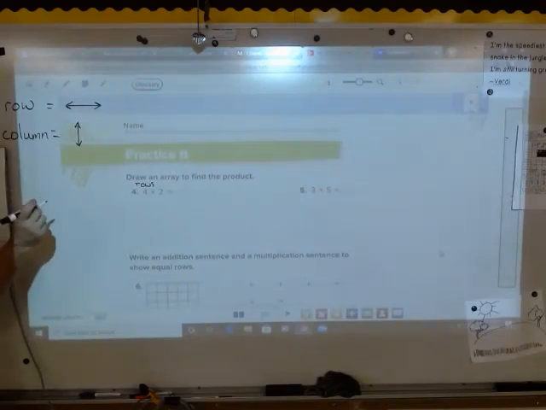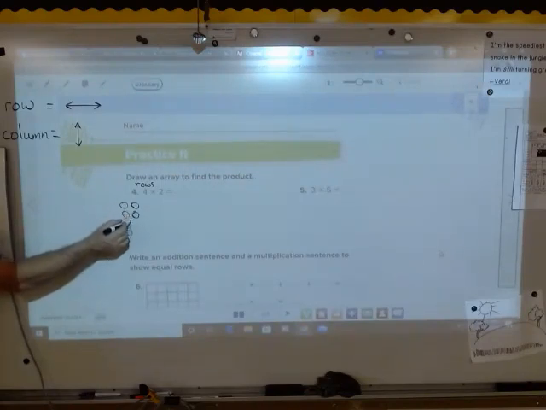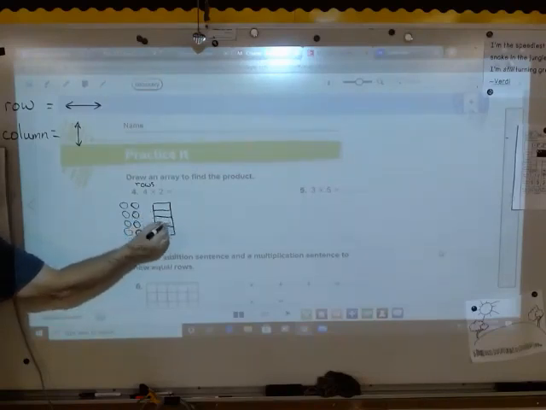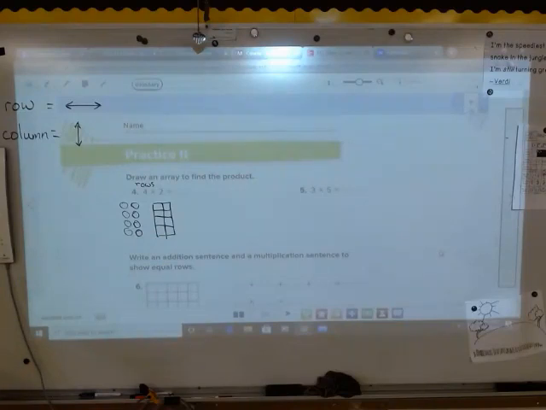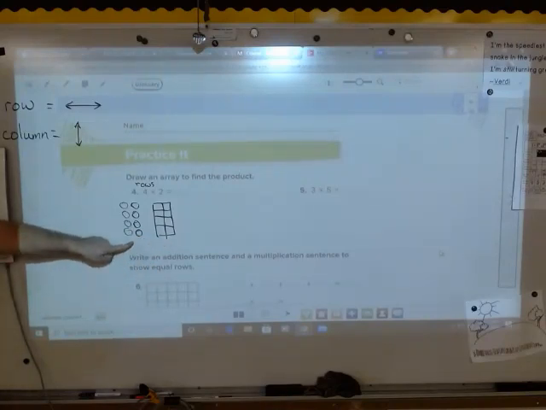Now, you can do it however you want. If you want to do it as just things, there's my 4 rows. And now I'm going to go 1, 2, 1, 2, 1, 2, and make 2 in each one. Or you could kind of make a box and go like this. 1, 2. See how that's also 4 rows? And I have 2 in each row. Who likes doing the box version? Who likes doing the objects version? Okay. Does it really make a difference? No. Not really. It's whichever one you're better at doing.